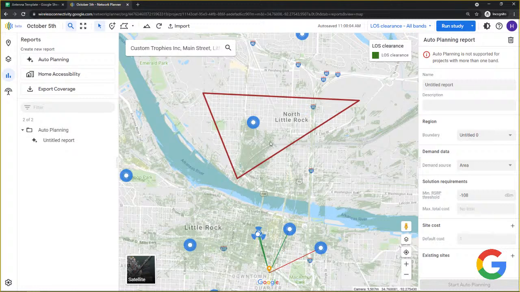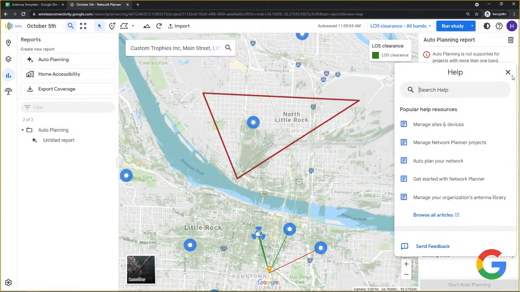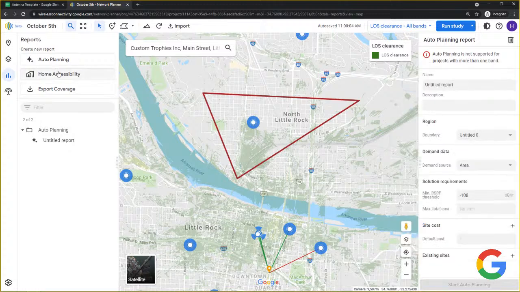for the auto planning. Now, this is all a super high-level summary because we don't have time to get into it, but all of the auto planning functionality is in the Help Center. It goes into great detail in terms of how to do an auto planning report, so I encourage you to go read that. It's available here under the question mark if you type auto planning in the search help. So you can go there to find out more about auto planning.